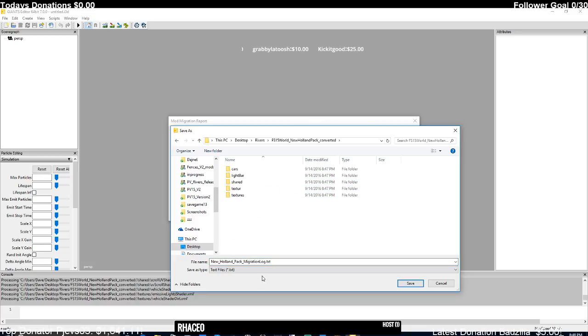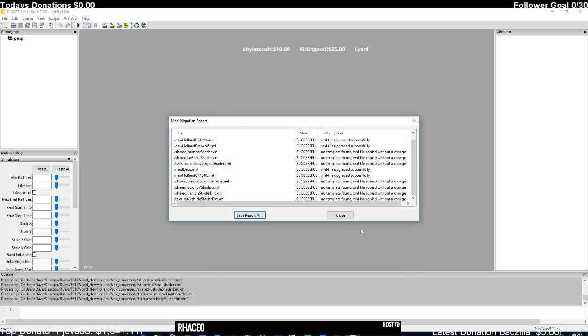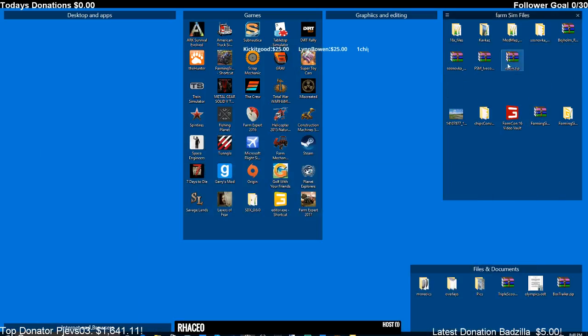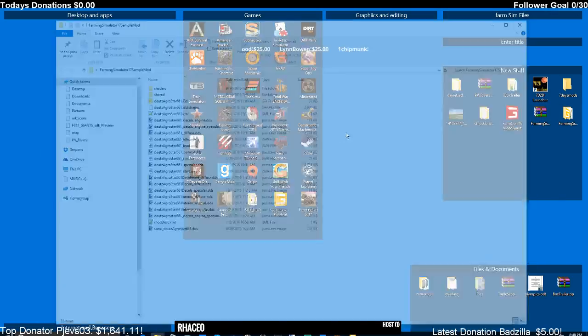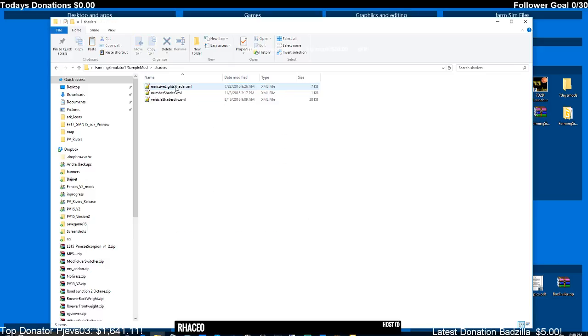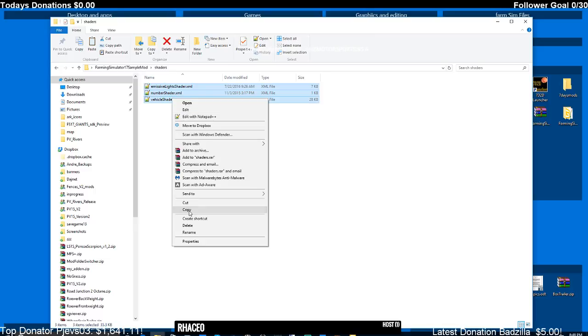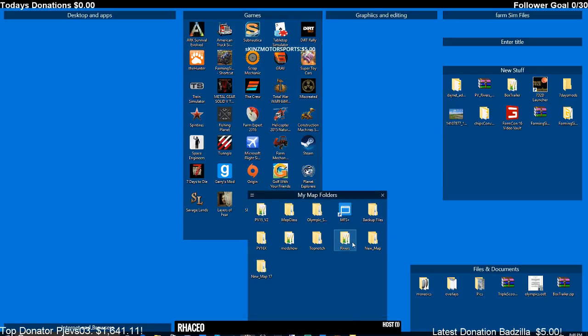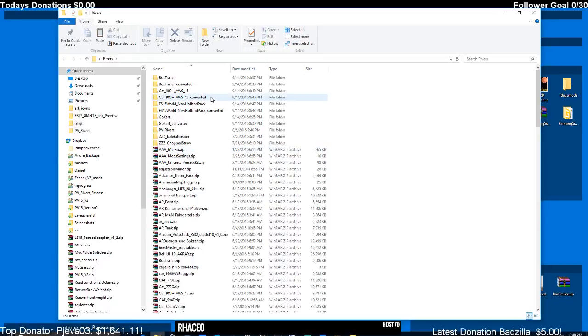New Holland pack converted. We'll save the log text report so you can check it out later. And then you would drag the shaders over. We would grab all 3 of these and put it into our shaders file, and it'll solve a lot of the problems. And as they get more shaders and stuff, we will be able to do much more.